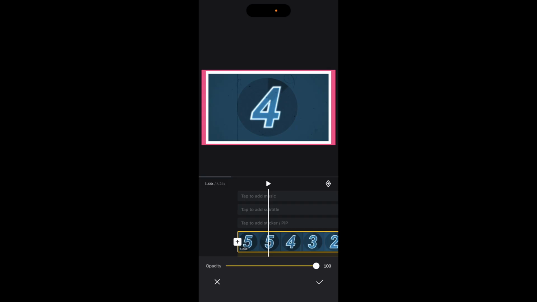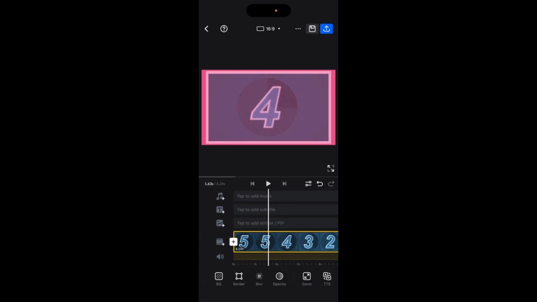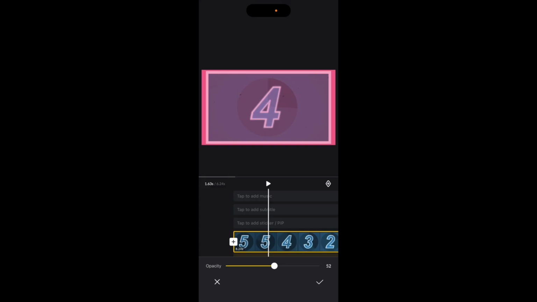Right now it's at 100, so you can't see through it whatsoever, but if you wanted to make it less and less, just like that, for example, you can go ahead and kind of play around with it. So if you were to play your video right here, it kind of looks the way that it does. Once again, you can go back to opacity. You can make it 100 so that it's completely non-see-through or more see-through by just sliding the scale just like that. So pretty simple, pretty straightforward.